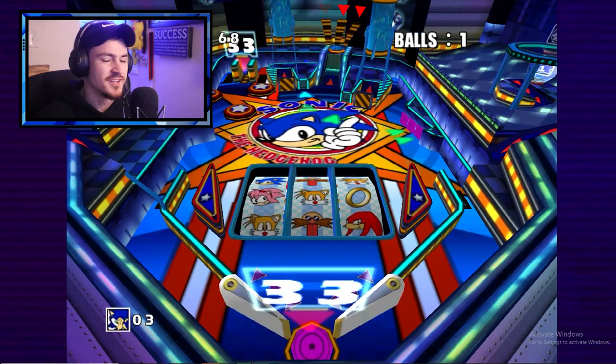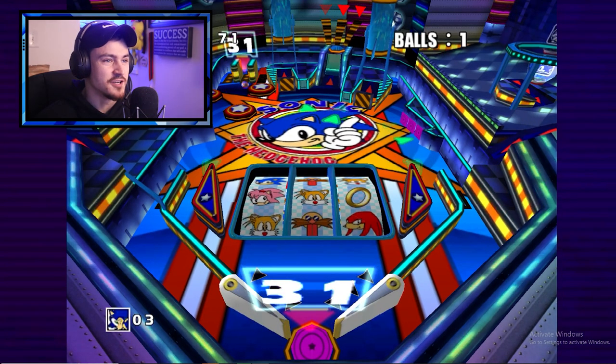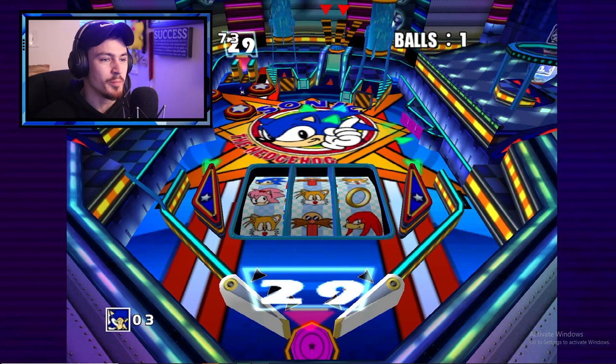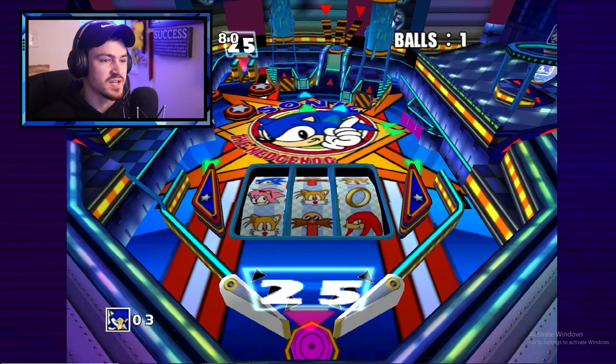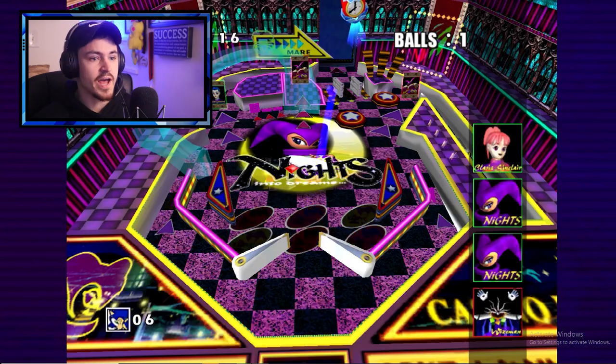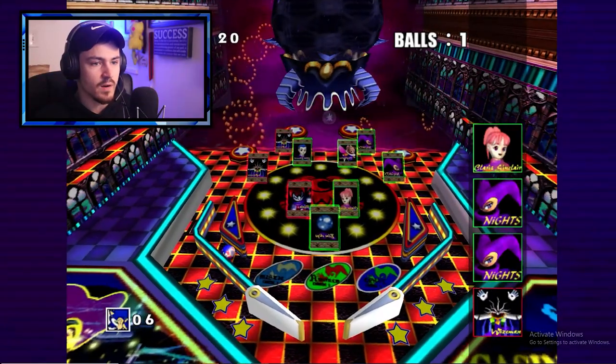Okay, you're garbage. You're made out of nothing but clay. You're made out of Play-Doh, you stupid hedgehog. I think you need 300. You need 300 rings in order to get through this, so I gotta suffer through this whole game. Or 500, I don't know. There we go! All right, here we go.